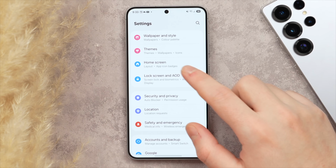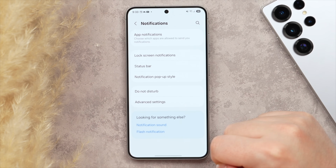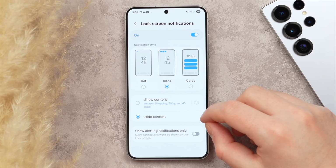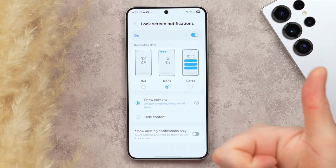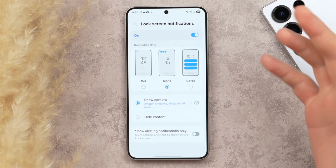Now, another one I want to show you is within notifications. So if we go back to where we find notifications on the main page here, and then tap onto lock screen notifications, here we have the option to show or hide the content. Now, let me give you an example. Let's say you have a message coming in, and if you have show content turned on, it's going to show you, one, that you have a message, and two, it will show you the actual content of that message, even if your phone is locked.